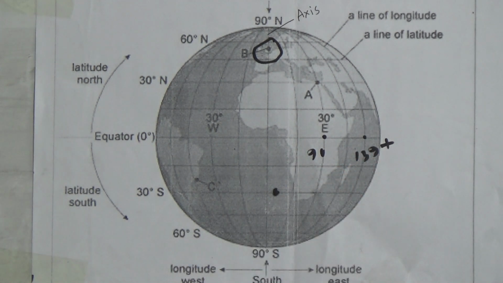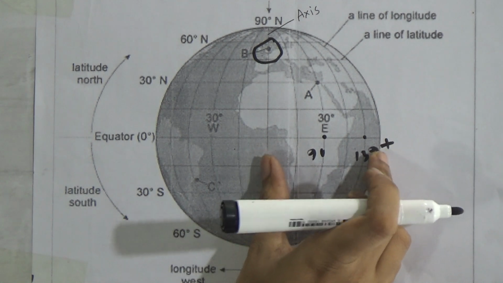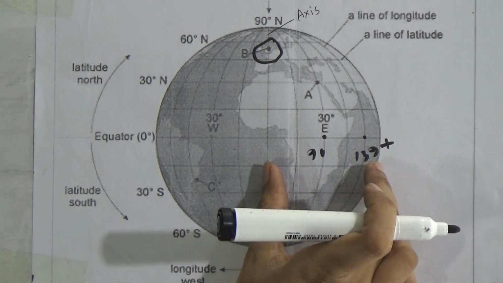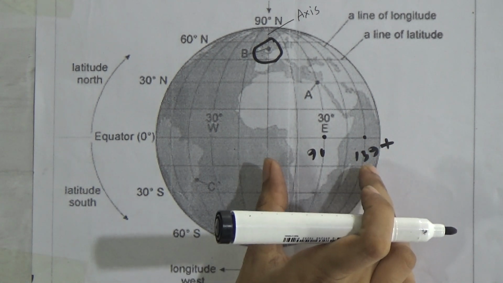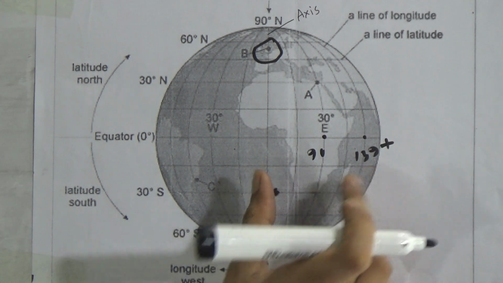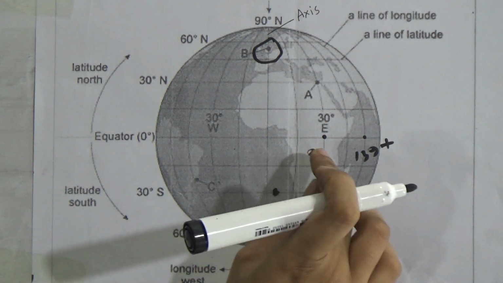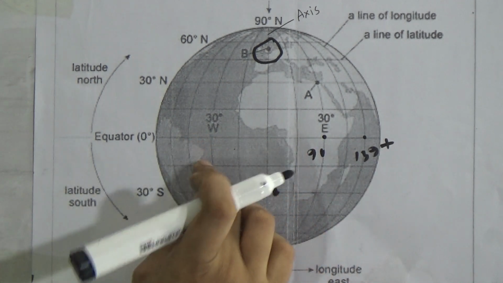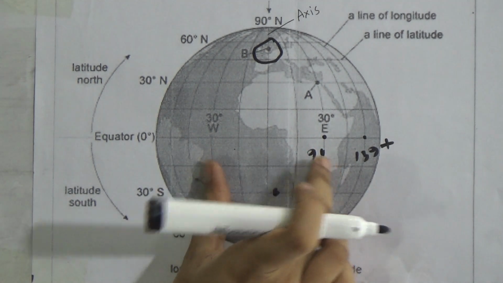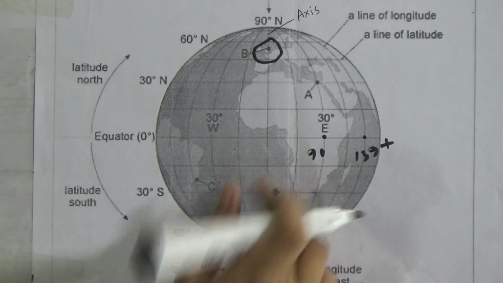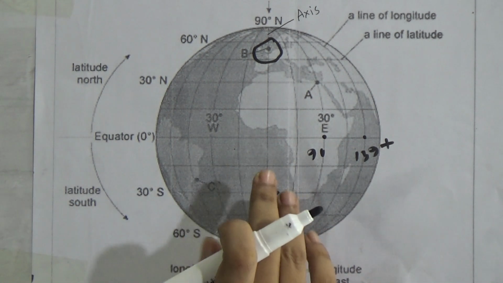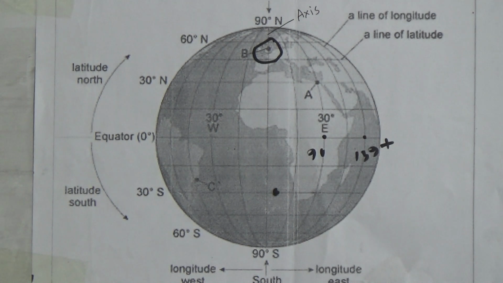So when both locations are in the same direction of the meridian line, that means both parts are in the west, or both parts are in the east, at that time we will subtract. And if we find them in different parts, that means one is in the east and one is in the west, at that time we will add the total meridian. That portion will be discussed in the next country's meridian line when we find it out.